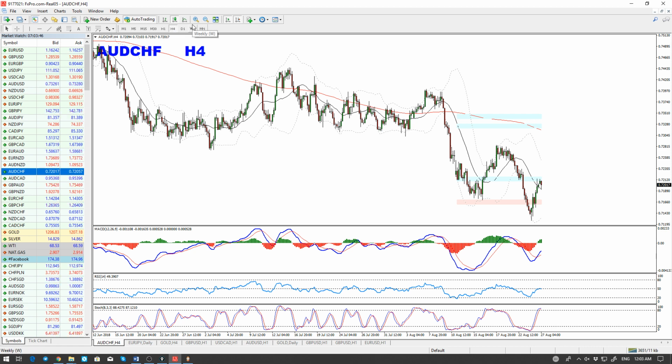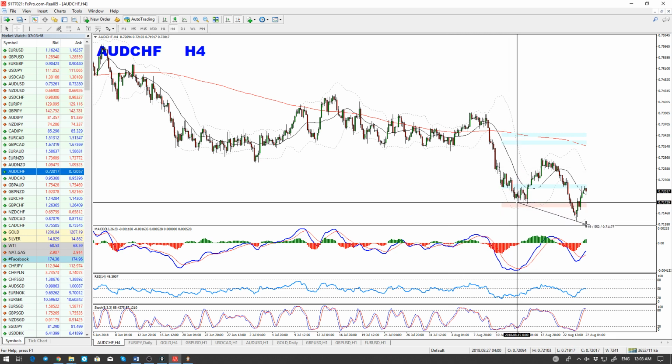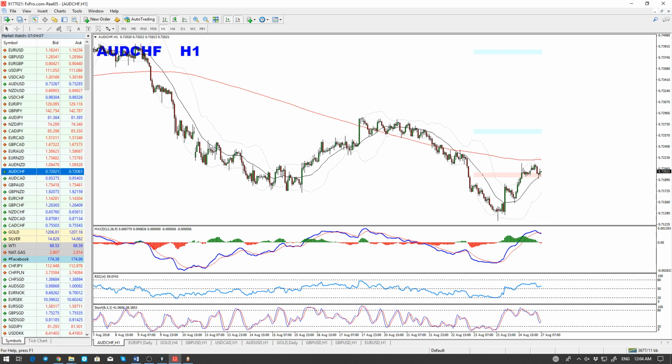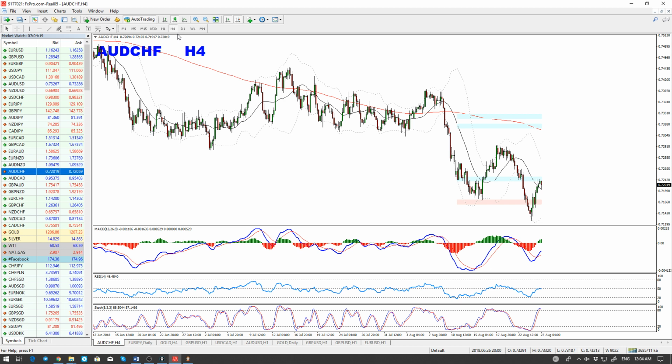4 hour must fit in as well. Now it has the divergence here, right, on the moving averages, right here, and that's where the idea of buy comes in. So that could be for one more low with divergence. That could be 2 waves breakout with divergence. That could be simply 1 hour chart drop, bullish hidden, and buy. Definitely a possible scenario as well. That's for the Aussie franc, looking for buys.